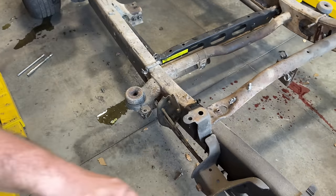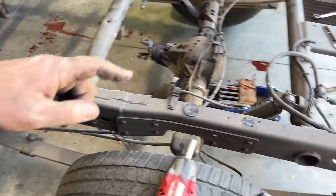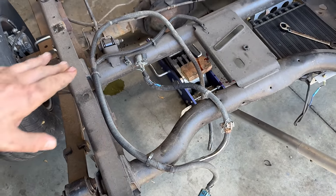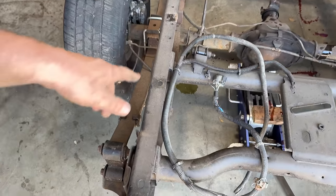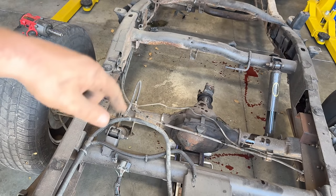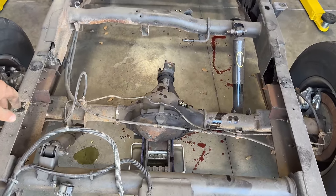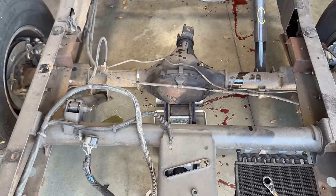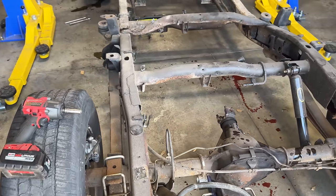I may cut some of these cross members off before I do that. The only one I'm gonna keep at the moment is gonna be this one right here, just to keep the frame from kind of twisting. So this one will get cut out, that one will get cut out, that one we'll drill the rivets off of, and then once we get the new rear end in here, there'll be one that comes across right here just for our shock mounts and anti-roll bar stuff.